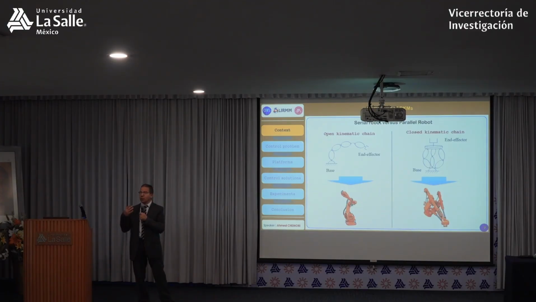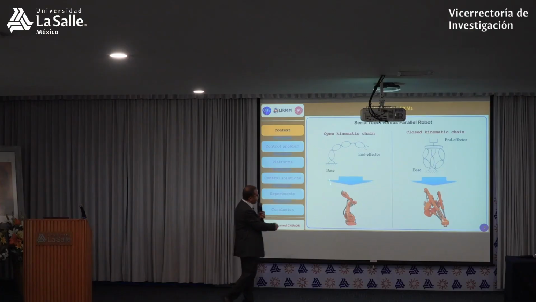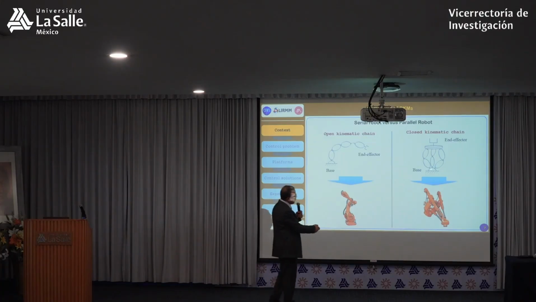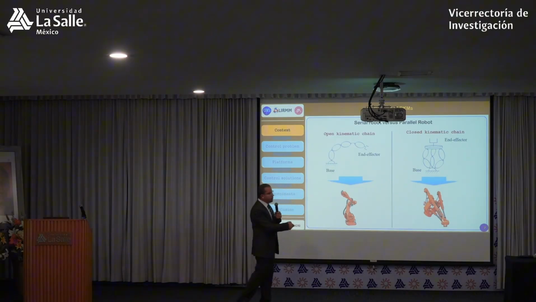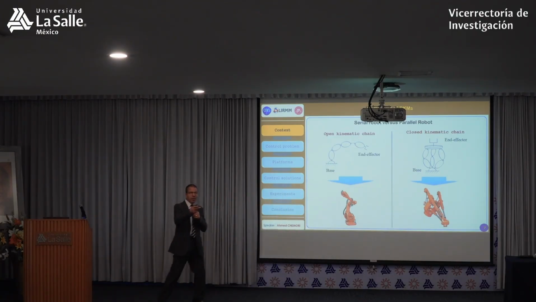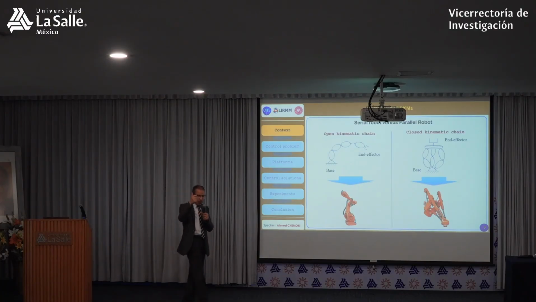Now, let's introduce the parallel robots, parakinematic manipulators. The structure is different from this one, since actually it's based on closed kinematic chains. Here it's an open kinematic chain, because you start from here, you arrive here, you don't close the chain. However, here, you start from this point, you go here, and you go back, so it's a closed kinematic chain. So this is the main structural difference between serial manipulators and parallel manipulators. First thing to keep in mind.